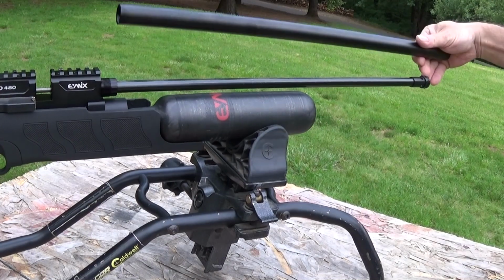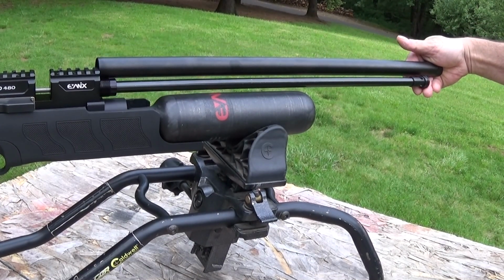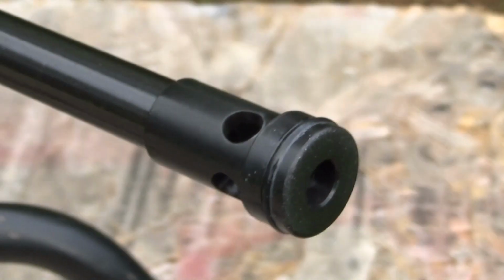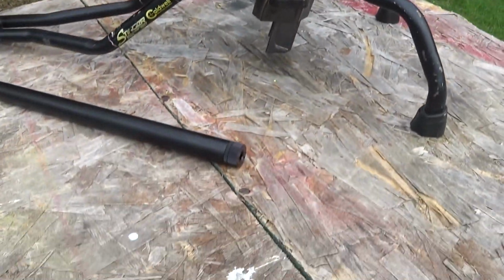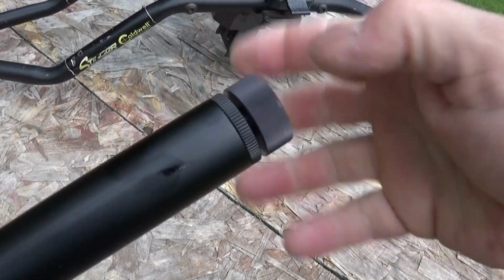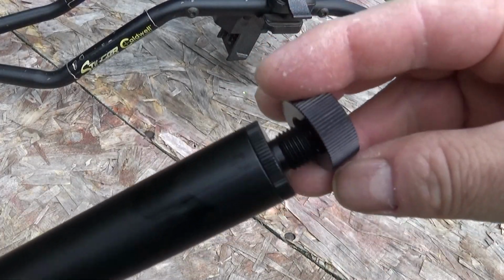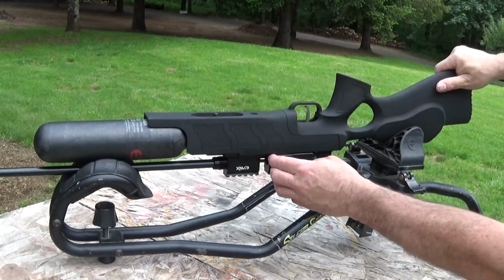There it is. So it looks like about all but 2 inches of your shroud is barrel. And if we look up here, super fresh air stripper right there. So that strips some of the air out of your pellet back into the shroud. And I'm guessing this is pretty quiet. You just remove your thread protector on the front there, and you get a 1/2 UNF thread underneath, so you can fit any standard airgun silencer. Although it is pretty quiet without an LDC.